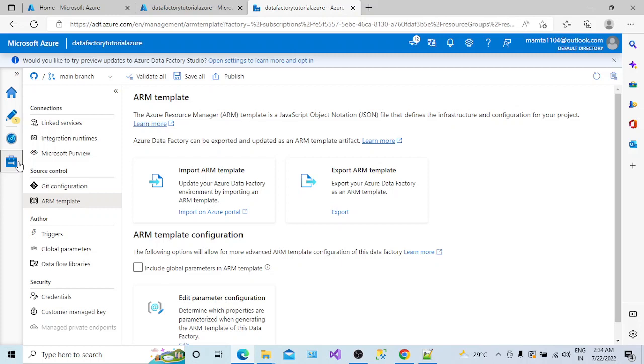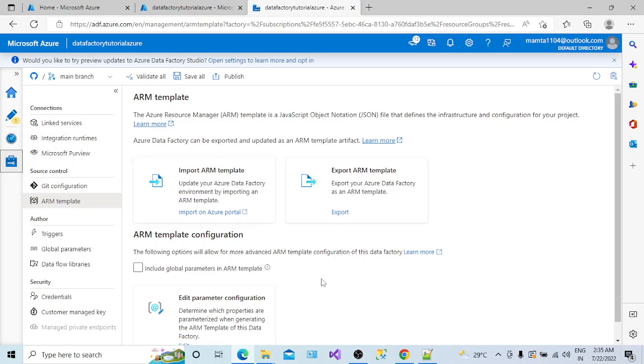Okay, so when we create a pipeline, we create triggers, we create a data set, we create whatever we create, or linked service. When we publish it, the ARM template will be generated in the background. So that with the help of that ARM template, we can import the ARM template and create a new ADF service, ADF instance with the existing things inside it.